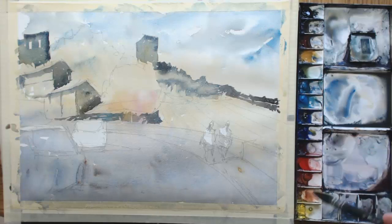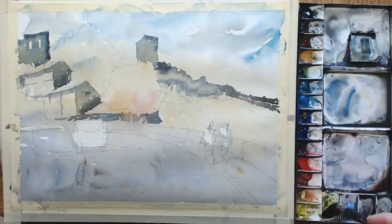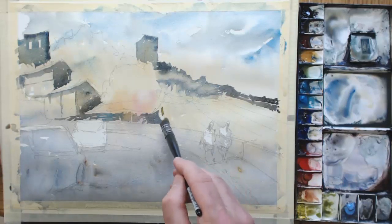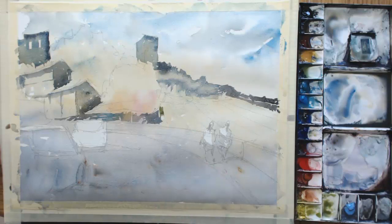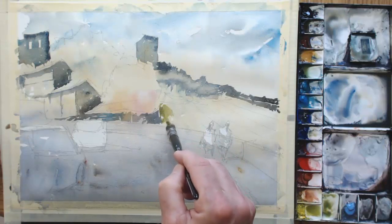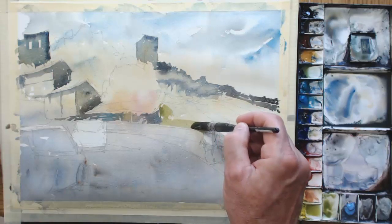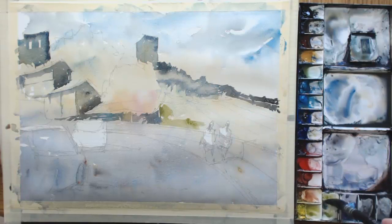So let's get in with some greens now, which I'm using that bright yellow with a bit of ultramarine blue, mix it down the bottom there to do the vineyard. So we've got to get in the base green first of all, then when that's dry, I'll go in with some stripes just to give the impression of the rows of vines. Carefully follow the top of the wall there.